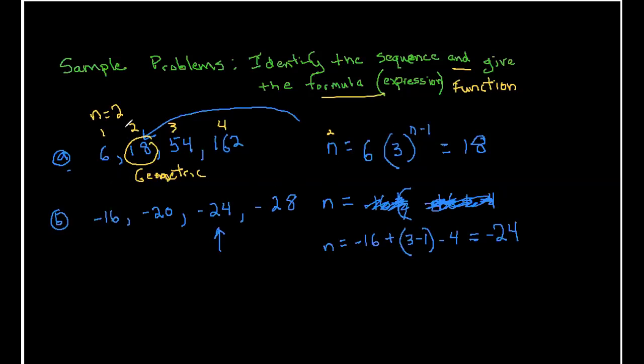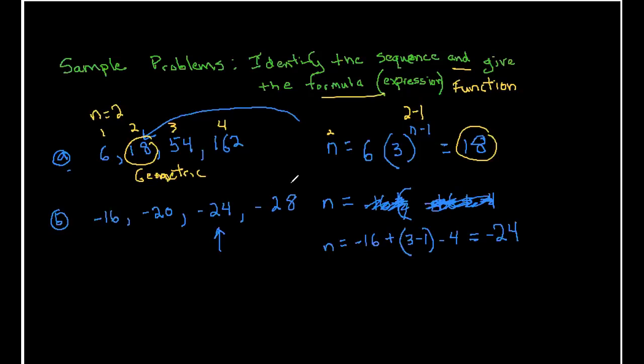Which term do we say? Well, let's say we're finding the second one. What is n? 2. Let's plug it in here. 2 minus 1 is 1. 3 to the 1 is just 3. 3 times 6 is 18. Is that correct? Okay, yeah, we found the second term here, okay? We were able to do that. So that would be a formula for finding the second term.